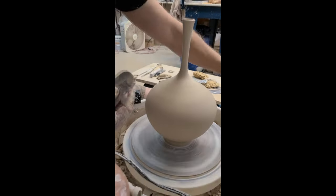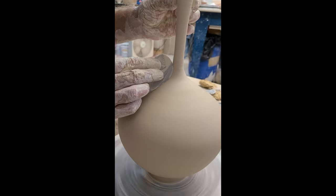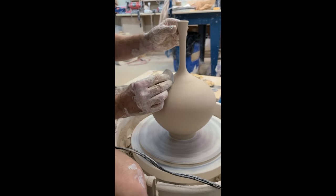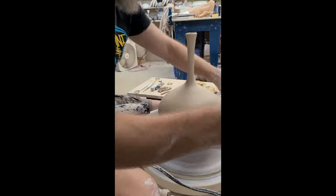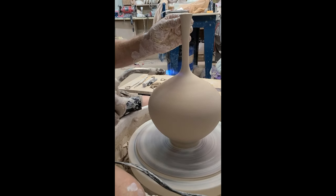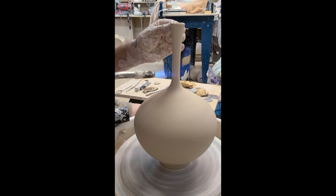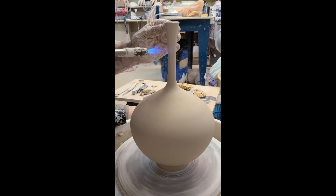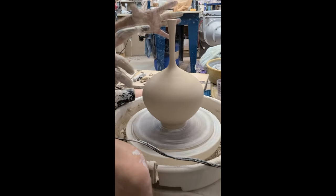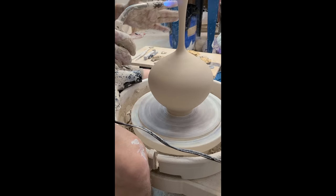Remember a lot of this can be trimmed away — I just want to push it into the general shape. The last thing we do is stabilize the neck. Hold the top, dry the base first until it turns white, and then sneak up on the rest of the neck. The reason I'm drying the neck as much as I am is if I don't do this, air currents will cause it to tip over one way or the other. So this stabilizes it so it stays nice and tall.